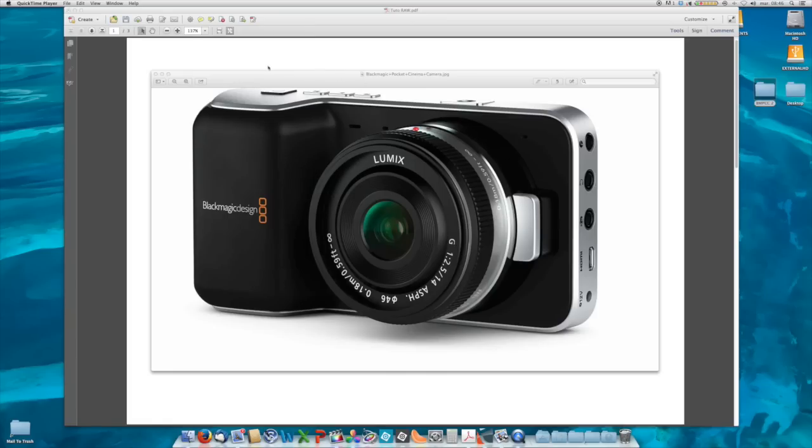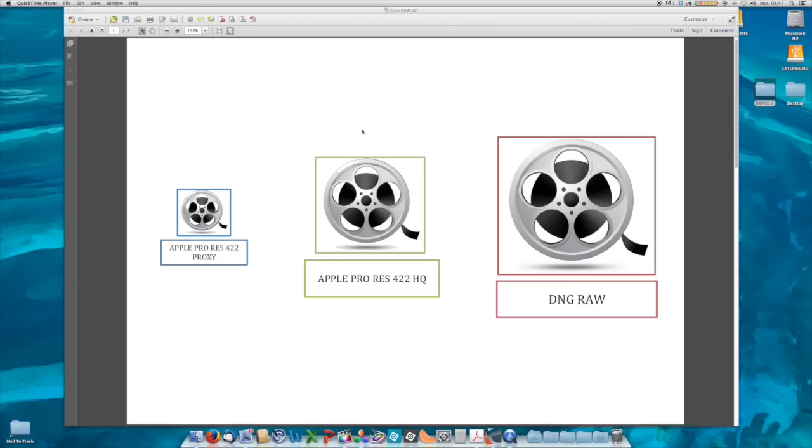So basically, before we start explaining anything, the first thing is for me to ask you a few questions. We're going to talk about different kinds of codecs and different kinds of video files. And as you can see, the files do not take the same space on your disk. The RAW files are really good quality but really big, and the Apple ProRes proxy is good for editing but not good quality, and the HQ one is good for many purposes.